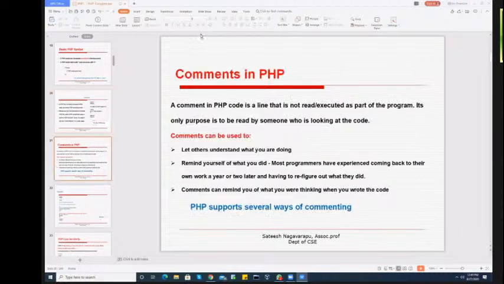And coming to the next slide, comments in PHP. Even if you come across Java, C or C++, or even Python, for every code we have comments. Why are we using comments? When you write some code and leave the company, if some other person comes and looks into your code, you'll get an idea by looking at the comments. What logic, what type of procedure you have followed, whatever technique you have followed, it is going to be viewed in your comments.